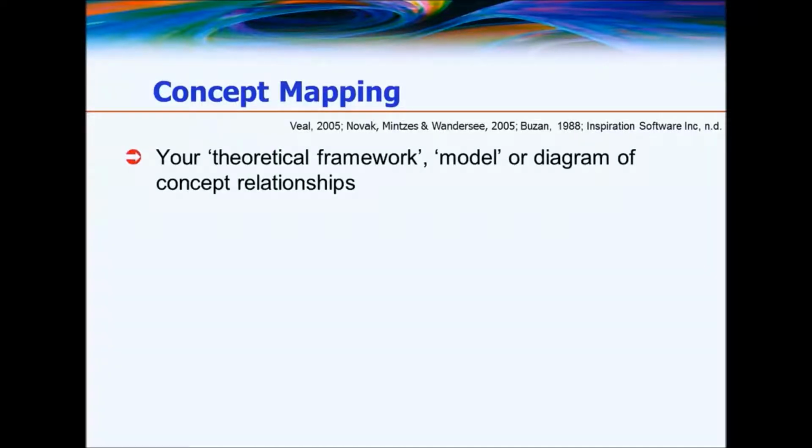So concept mapping, that's your theoretical framework, your model or your diagram of the relationships that your project has. It's a kind of graphic organiser to help you organise and represent your knowledge of the subject. Concept maps begin with a main idea and then branch out to show how that main idea can be broken down into specific topics. This is one of the weakest parts of research projects often, because researchers haven't clearly determined what the concepts involved are and what the relationship is between them.